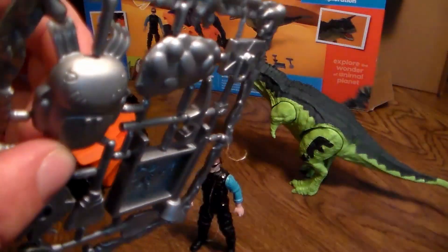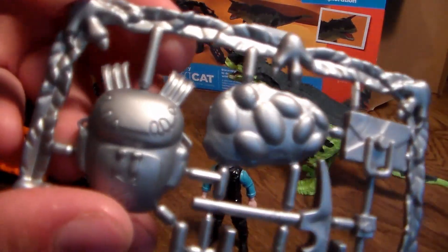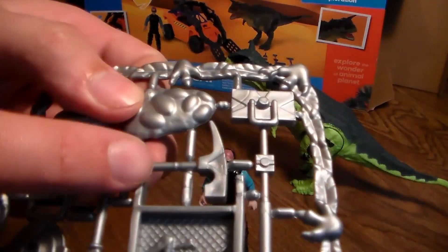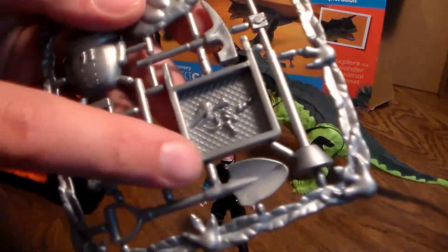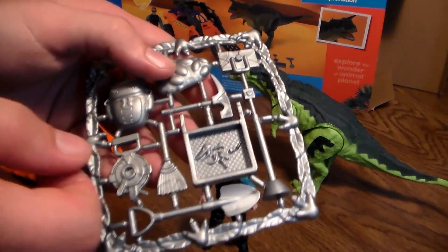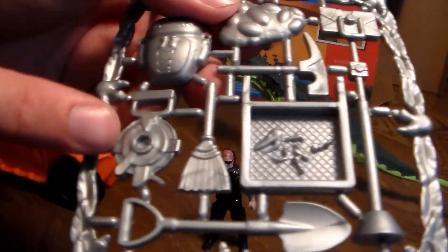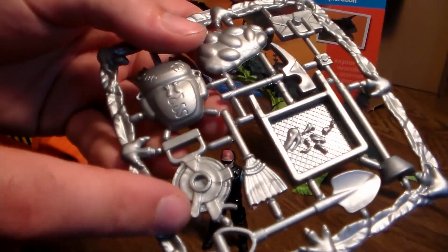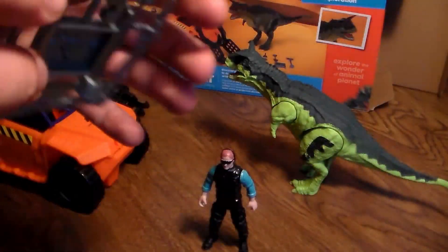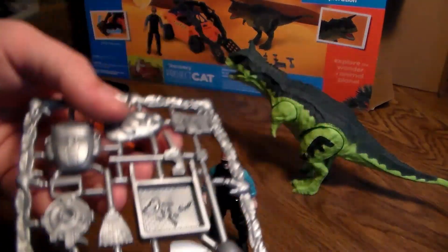He comes with all these accessories. You got this body - looks like body armor, or a backpack. Definitely a backpack, though you can see where it looks like body armor if you hold it this way. You got this pickaxe, this huge light that they can see when they're digging, this cool little pan you can use to sift sand and find dinosaur bones, a cool shovel, a brush, and a saw - or maybe it's like an extension cord or a measuring tape. You know, it could be anything you want. There's also something that looks like dinosaur eggs maybe. That's all eight accessories.